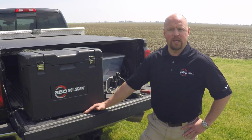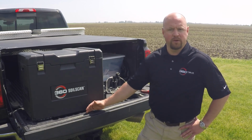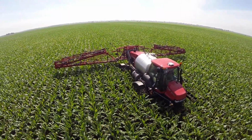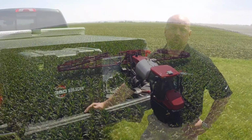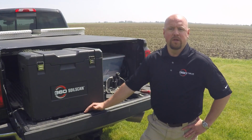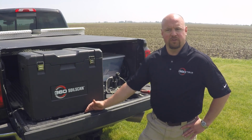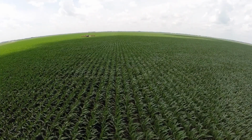So we can come back in at V10, V12 later in the season and measure. If we need to reapply, if the grower has a wide drop tool that he can use, great. Or maybe there's a local custom applicator that they can work with to come in and put some on if needed. So it's really measure, decide, and apply, and then measure again.